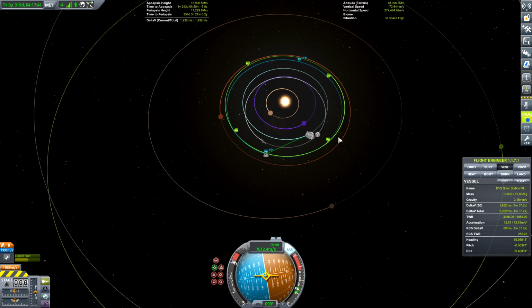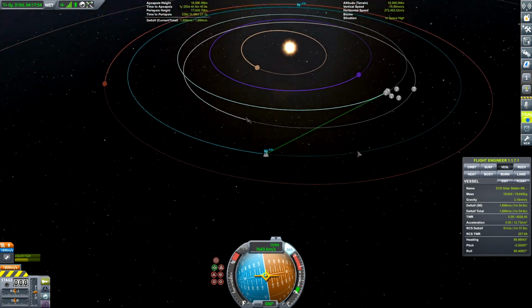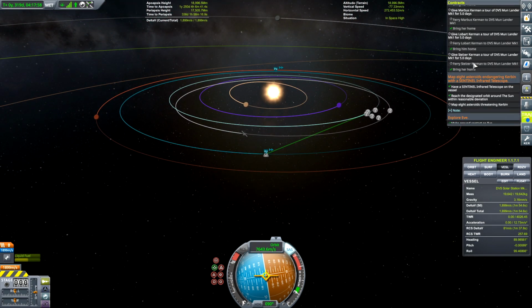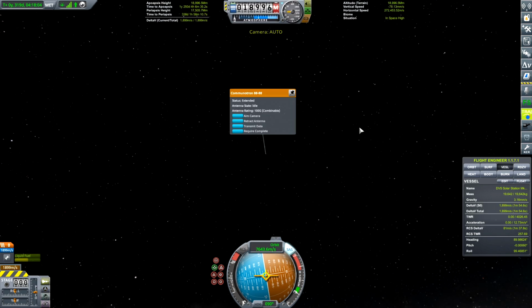It's closer to Duna than Eve. There we go. That should do it. Let's just sit here and let it do its computations and see if it is indeed good enough. Hello? Map 8 asteroids. Oh, I have to start to map 8 asteroids. Okay, well, that'll take a little while.